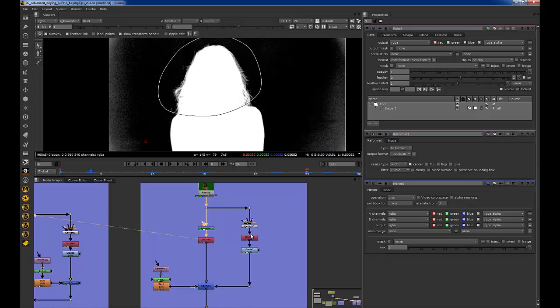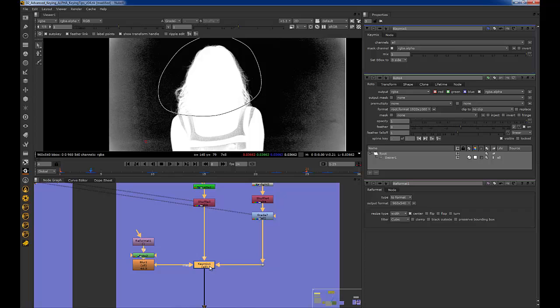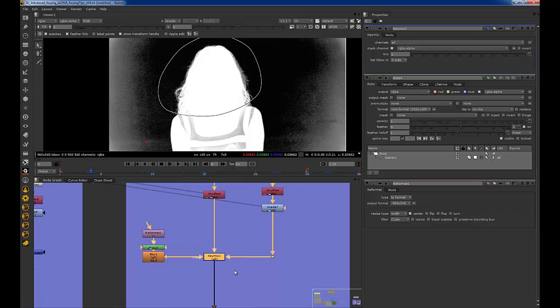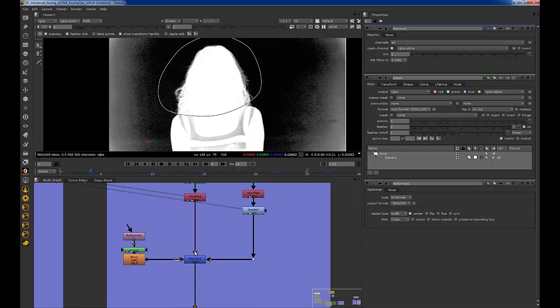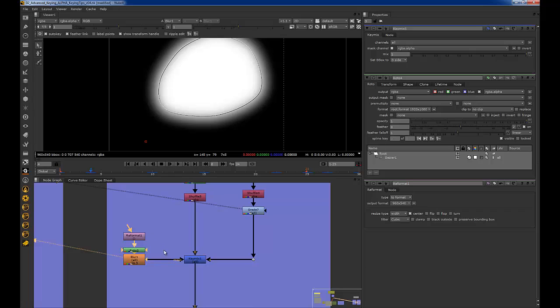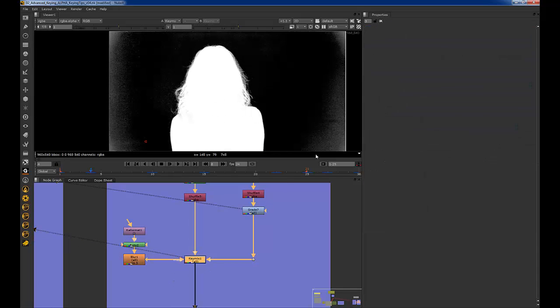So that works, but I think an easier way to work would be, say you have the same scenario. So I have a prime mat and the key light, and this time we're using a Keymix. And the Keymix asks for a B, an A, and a mask input, and it essentially says replace B with A wherever the mask is. So you just draw your rotor shape and plug the mask into the Keymix, and if I disable, you'll see it is essentially doing that stencil mask technique inside of one node.